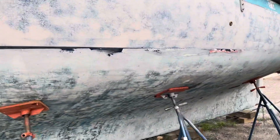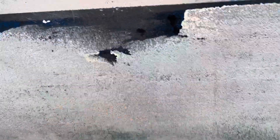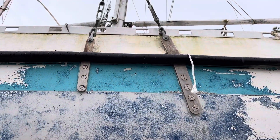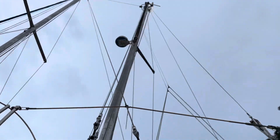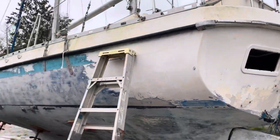There aren't really a lot of blisters to repair here, which is fortunate. It's mostly just scraping, sanding down smooth, and starting to do some epoxy fill. He's still going to do the chain plates down here for me as well, but his source for metal ran out. He actually gave me a quote for the bob stay and for the chain plates for the rear mizzen mast. Anyway, that's the status — slow but sure, coming along, and we're really excited.